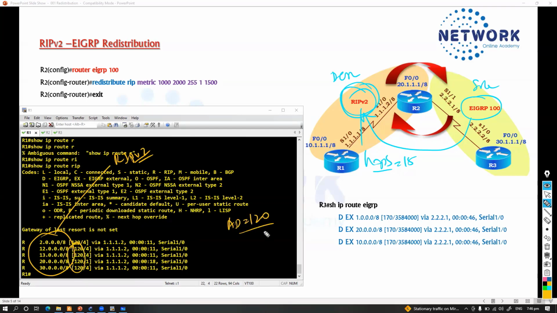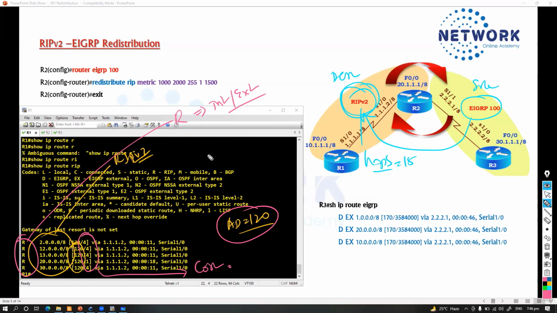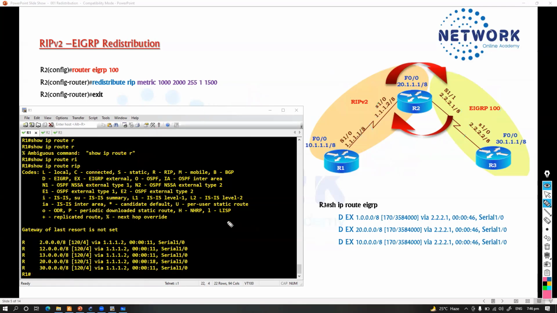There is no difference for internal or external, and it shows R for both. So there's no difference in terms of output or AD value. But of course, whatever cost you give at the time of redistribution, it will add those hop counts. Now you can see we have end-to-end reachability.